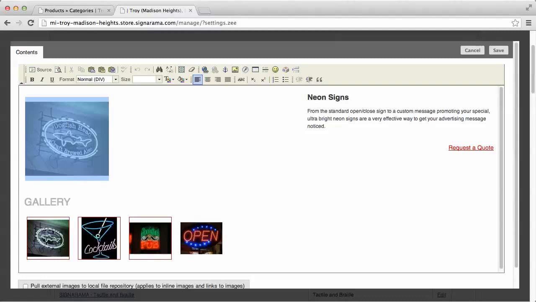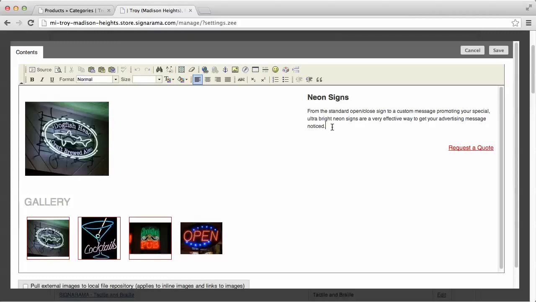So you can also do that with text. If you want to copy some text, you can just highlight the text that you want to replace, or put your cursor where you want to paste that text in, and you can paste that text in by just doing your Control V or left clicking or right clicking and pasting that information in there.